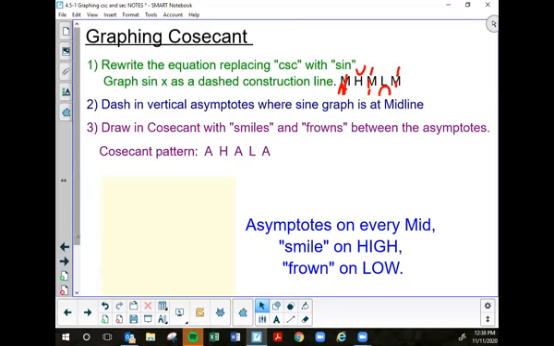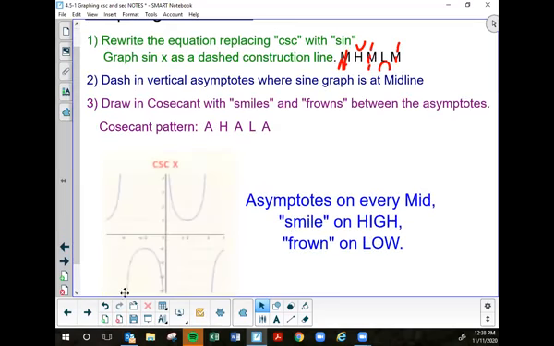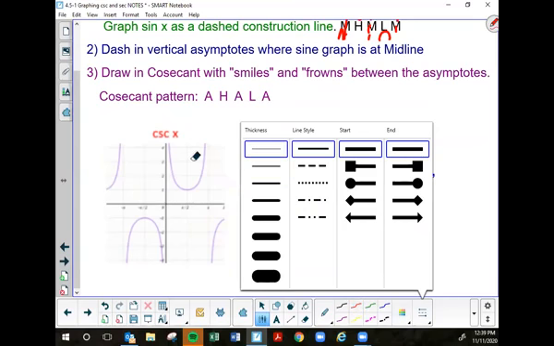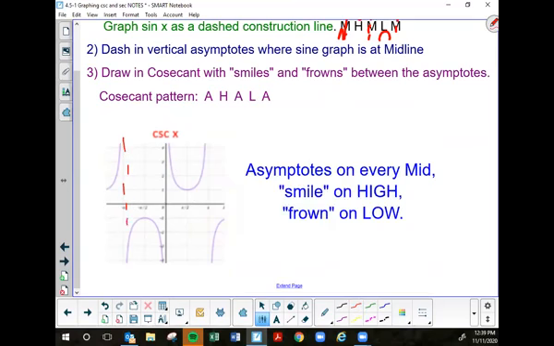Now, what part of what we just graphed was the cosecant itself? If you graphed it on a calculator, this is all you'll get. The cosecant is just these smiles and frowns, but when you are graphing it, what we're going to look for on your graph is that you must put in those asymptotes. You would have an asymptote here, and you graph those first. Those get graphed before the smiles and frowns. And when you put in an asymptote, you must also label where they are. That's literally how I grade your work.